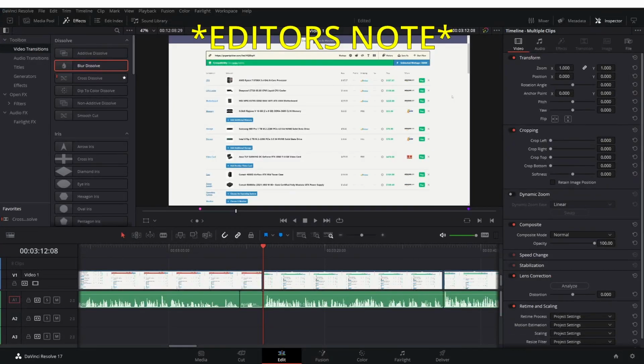Just a quick editor's note here. I might say this a few times throughout the build process, but it's important to keep in mind that this is all user preference, apart from, let's say, the CPU and the motherboard, possibly the memory. You can change the CPU cooler to whatever you want, the case, maybe the graphics card if you wanted to swap it out. Let's say you currently have a graphics card on hand, then you can put that money for the graphics card toward buying something else. So all in all, nothing's set in stone, and this is all based on preference and visual needs of the user. So let's get back into the video.